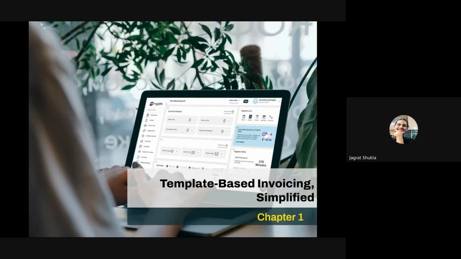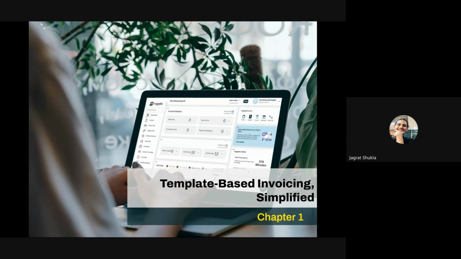Hi everyone, I'm Mahir. Welcome to another session where we explore some of the finer details of Mygate's features. Today, we are going to deep dive into a topic that many of you have asked about, that is setting up invoice templates and exploring the advanced options available within that setup.